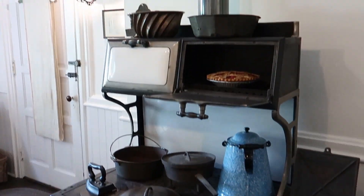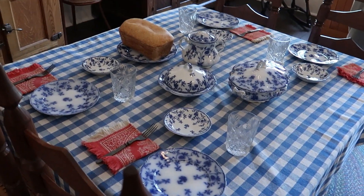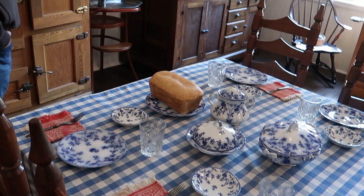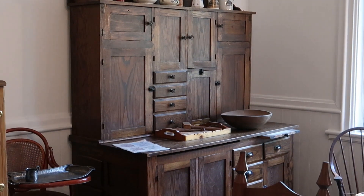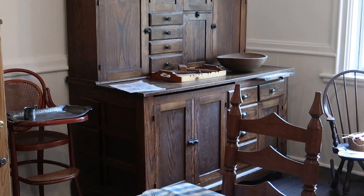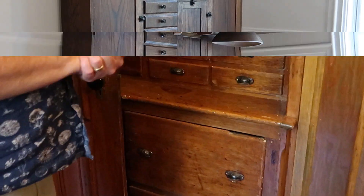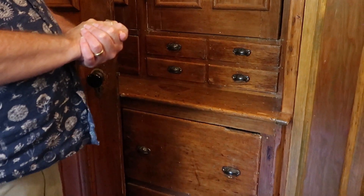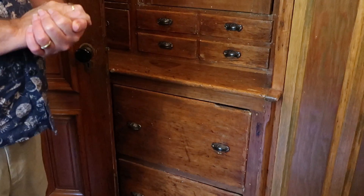This room really pulls the average down as far as the original items in the house. Almost nothing in here is a Harrison item. This house was lived in until 1959. The Hoosier cabinet — very popular, because modern kitchens have cabinets and counter space, but they didn't back then, so something like this to put everything in one place was very popular. When they stripped this off, they discovered somebody had left one of those irons underneath — it would have been covered for years, so it's kind of a little bonus.